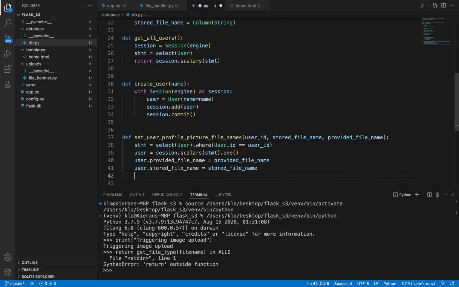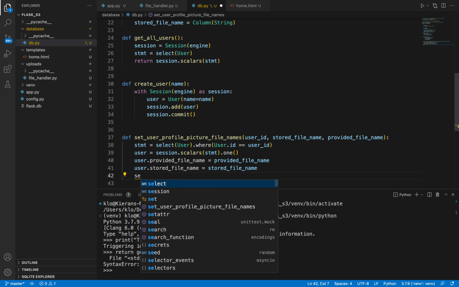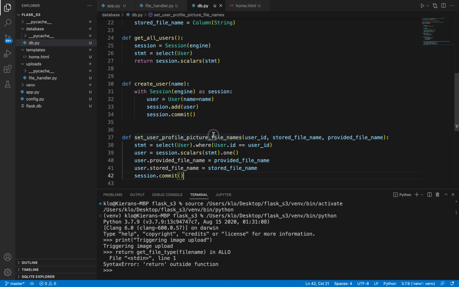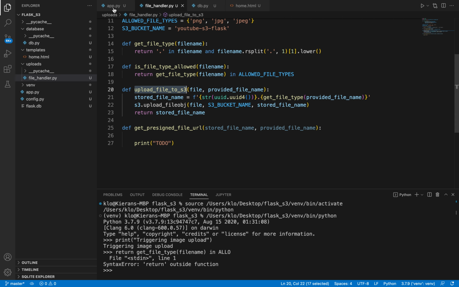Cool. And then let's just say session.commit. Once again, all this will be in the description, but basically all we're doing is setting the user file names, the provided and our stored one. So this stored one will be the one in S3, and this provided file name will be the one they gave us. So that's how that works.